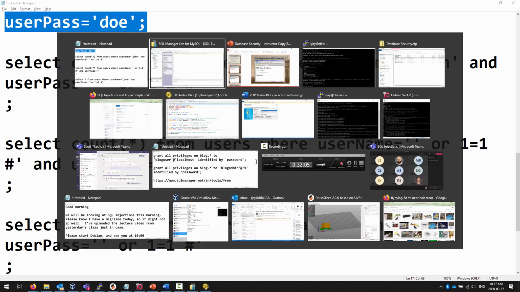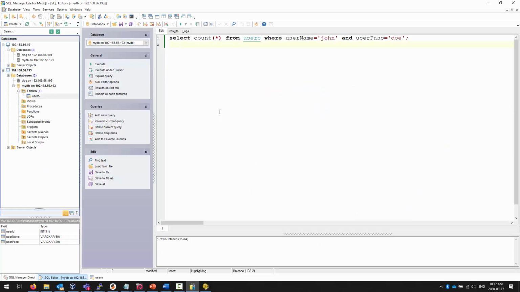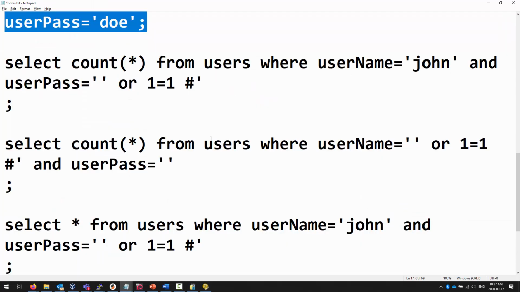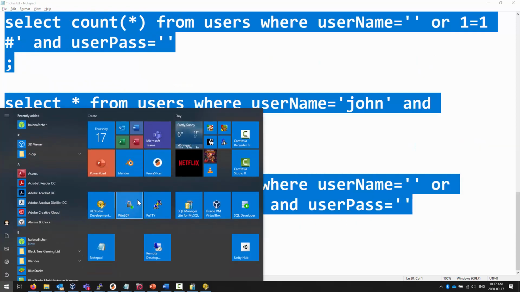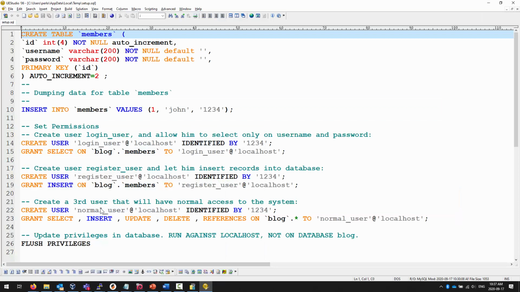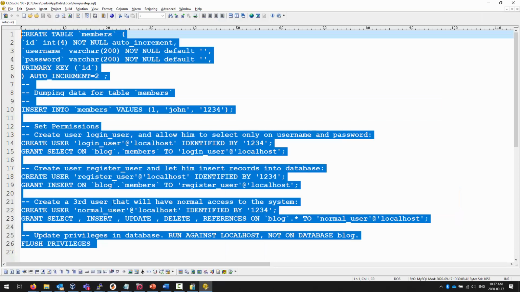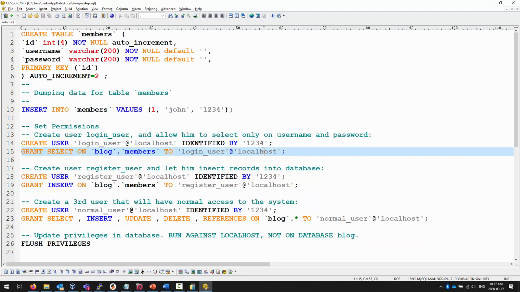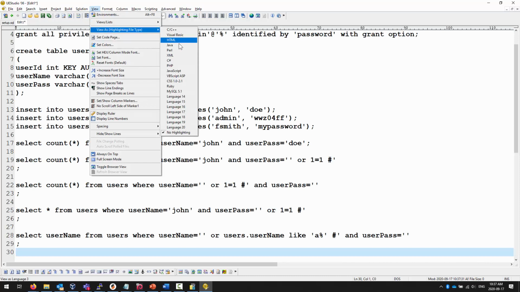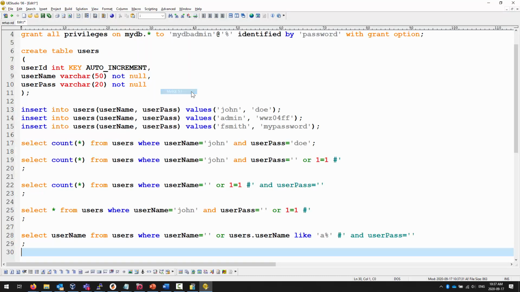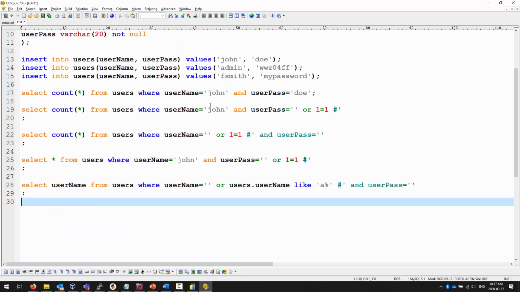There are a couple of main SQL injection statements that we can look at. One of the most common ones, however, is simply this string here. Okay, so this works a little bit better for me.